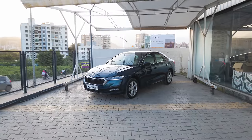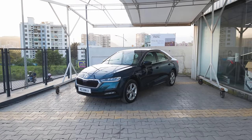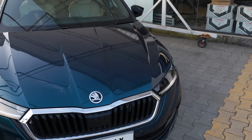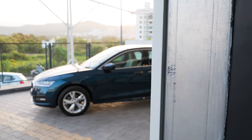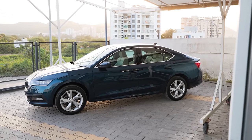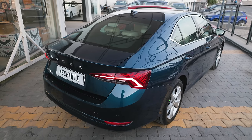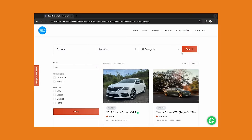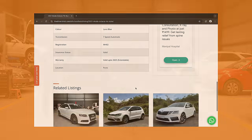If you ask me whether I'd buy this car in the second-hand market as an enthusiast to build it — no. But if I had a family and wanted something that felt fancy and new for a good price in the second-hand market, I'd definitely consider it. Finding one nowadays is really difficult though, because the people who have bought this car are loving it so much that they're not planning on selling it anytime soon. If you're interested in picking up a Mk4 Octavia, head on to www.thedriversup.com/tdhclassifieds for all the details.